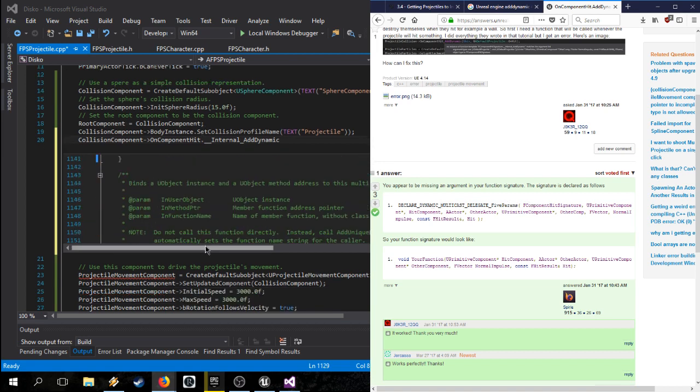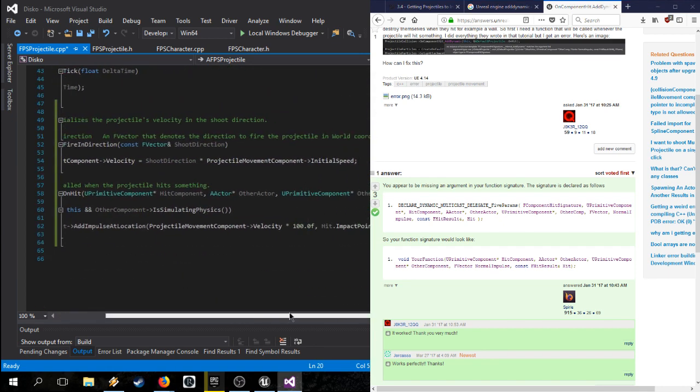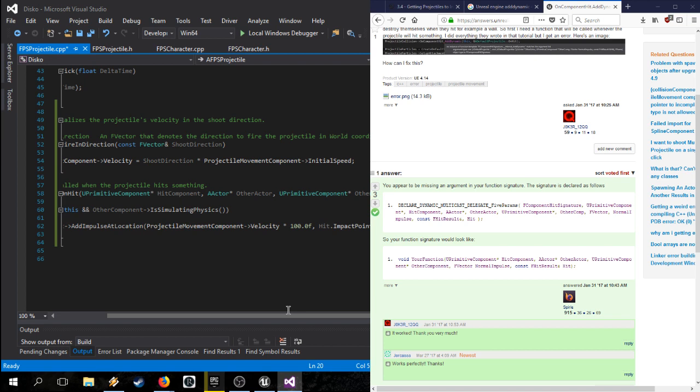Let's double check what we have. So we have a component hit signature. What is that? And then we have a UPrimitiveComponent, which is what we have right here, or a pointer to a primitive component.